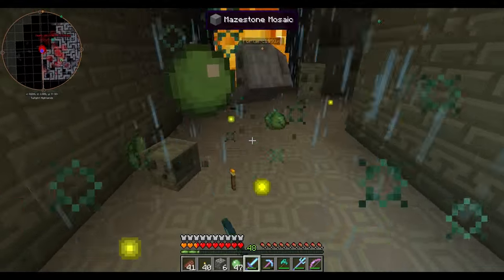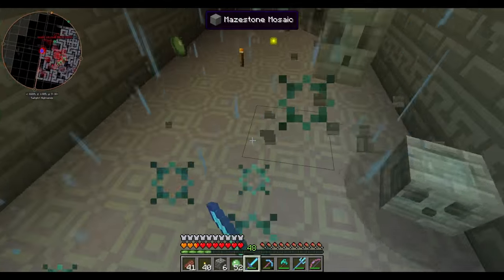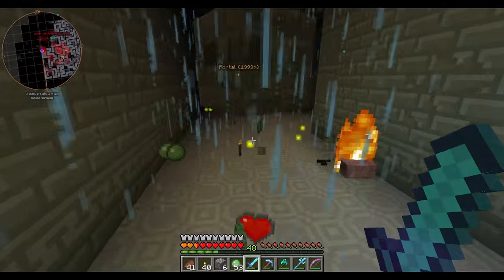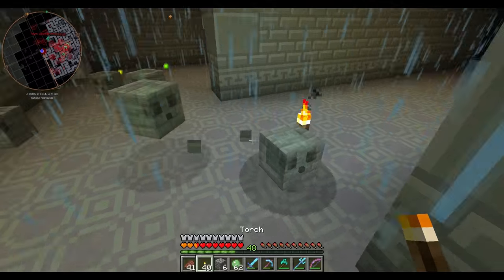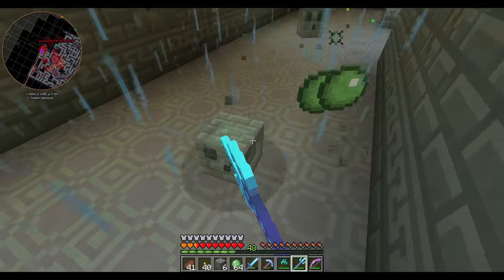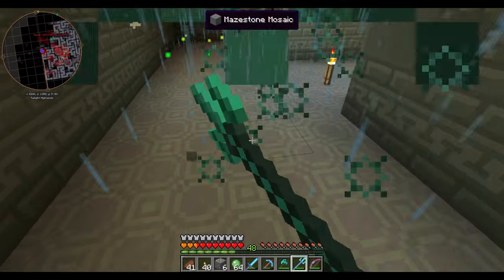Ugh, I hate it when I do that with my sword. They should make it so you can't break torches when you have a sword in hand. Owie! Stupid slimes, you're annoying, and nobody likes you. Let me put a torch over here. Thank you. Nobody likes you. I just want to go to the next level.